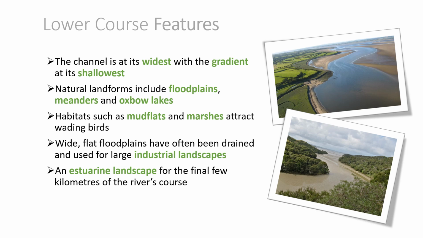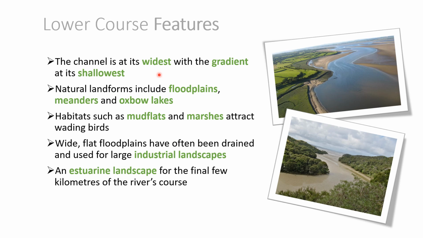So when we're talking about a lower course, what we're really talking about is the bit of the river at the absolute bottom of the river, so the bit just before it reaches the sea. And as the river goes downstream, more and more water is joining it, and as a consequence, the river is getting bigger and bigger. So you'll find that the river is at its widest point the lower down the river you go. Not only that, it'll be deepest. And what's really interesting is that the gradient is going to be really shallow. We're talking less than 1 degree.